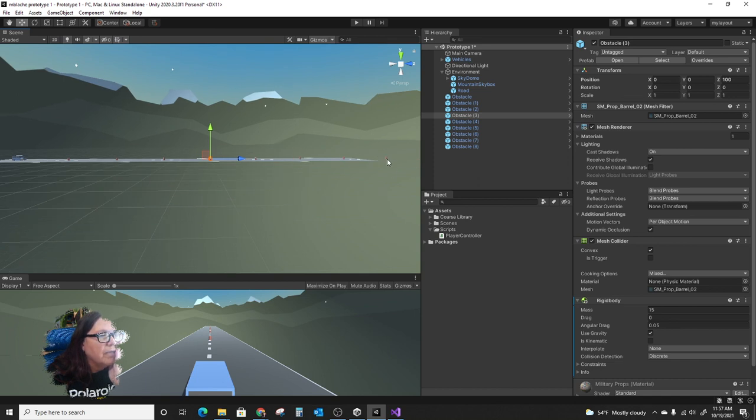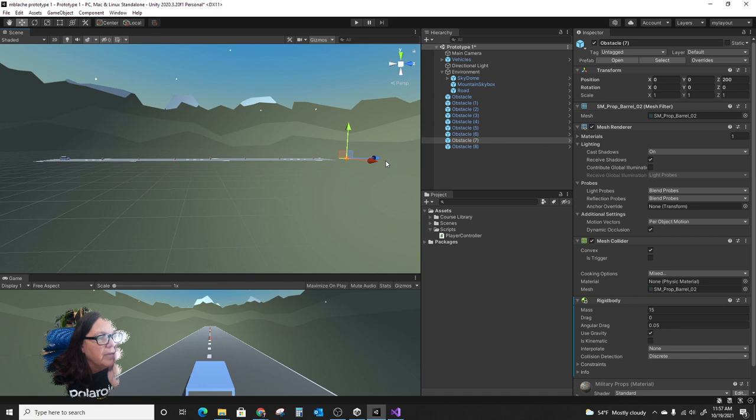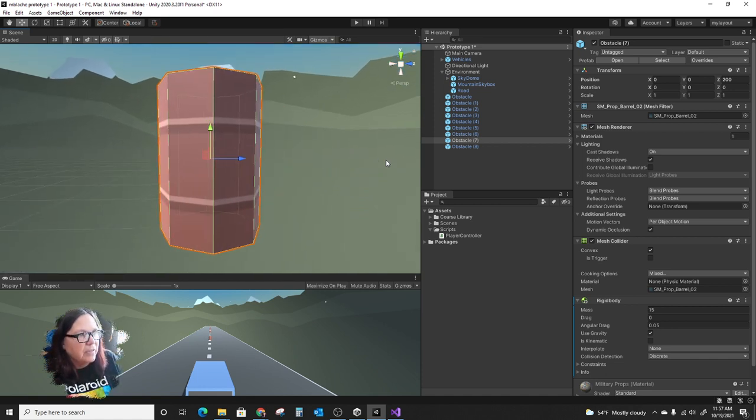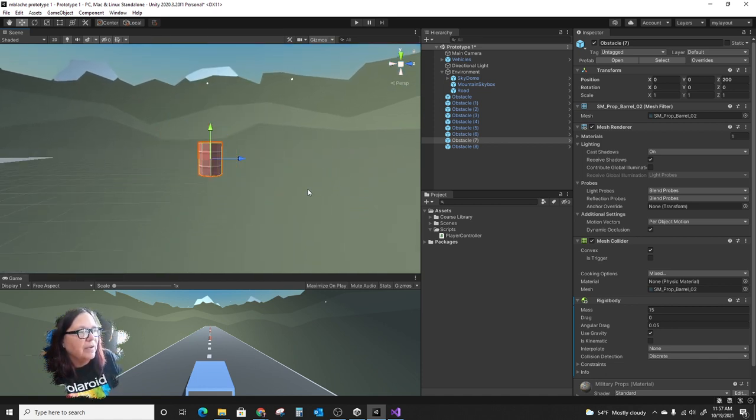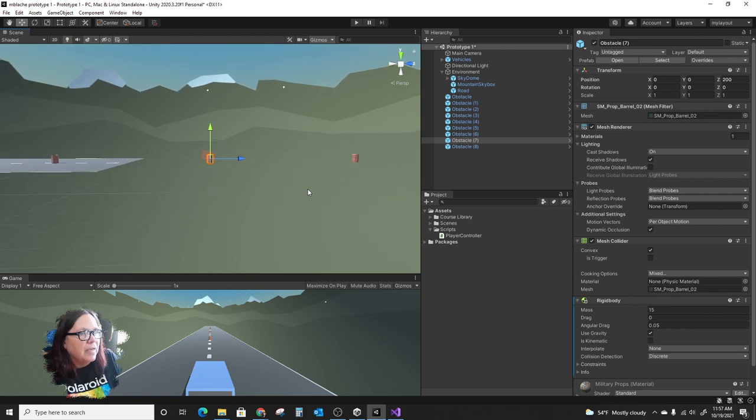Oh, do I have one that's clear off the end? Maybe you don't need 8. I do have one that's way off the end. Do I have 2? Maybe. Are those on the road? Let me see. Focus. I've got 2 that are way off the end of the road. I only need 6. So again, this is a good thing for you to do.